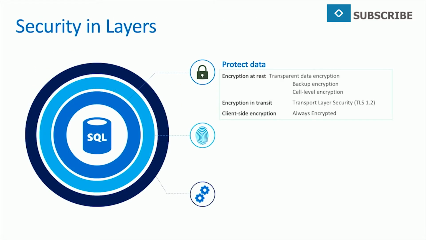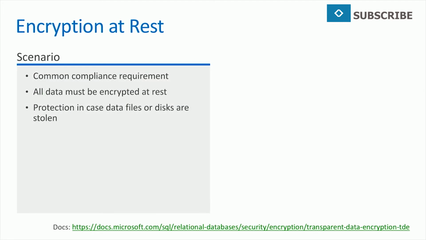All right, let's get started with protecting your data first, which is about encrypting your data, whether it be at rest or in transit. SQL Server does have the technologies to encrypt this data no matter where it is. For example, encryption at rest is a very common requirement for customers who want to protect the data in case the files or disks are stolen. SQL Server enables you to protect your data at rest with varying degrees of granularity with features such as TDE, also known as transparent data encryption, backup encryption, or cell-level encryption.